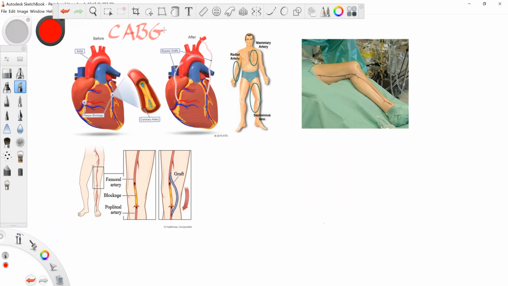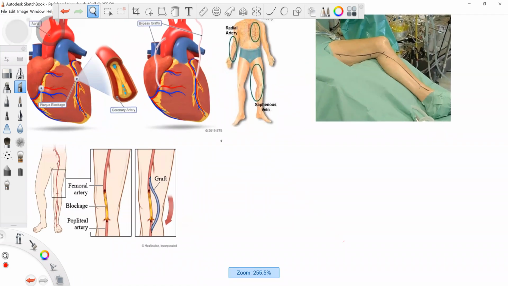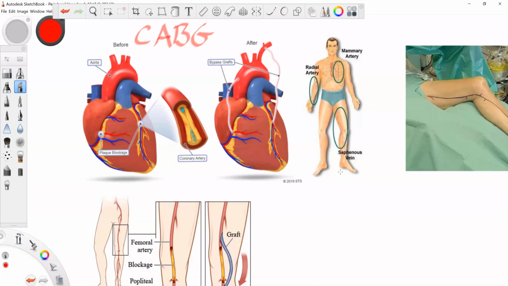And let's zoom in a little bit on this picture here. It's kind of cool. We have a coronary artery, one of the coronary arteries, and this one has a blockage in it, which is going to, if not already, well, if it's already caused a heart attack, it's a little late for a CABG, but if the damage is not irreversible, then they can add a graft. It actually looks like they added two grafts on this.